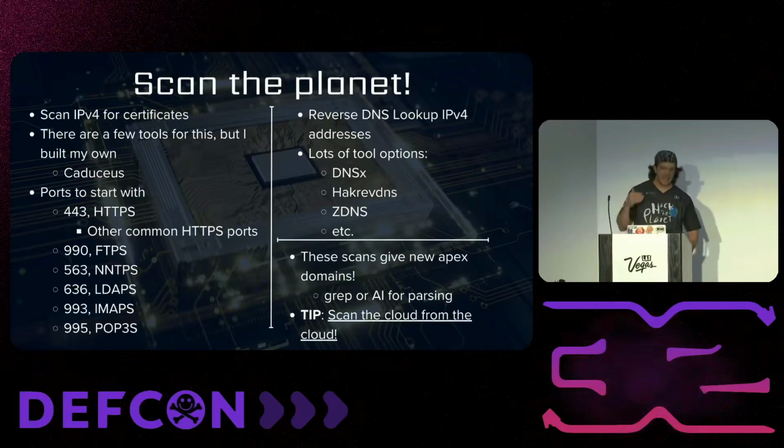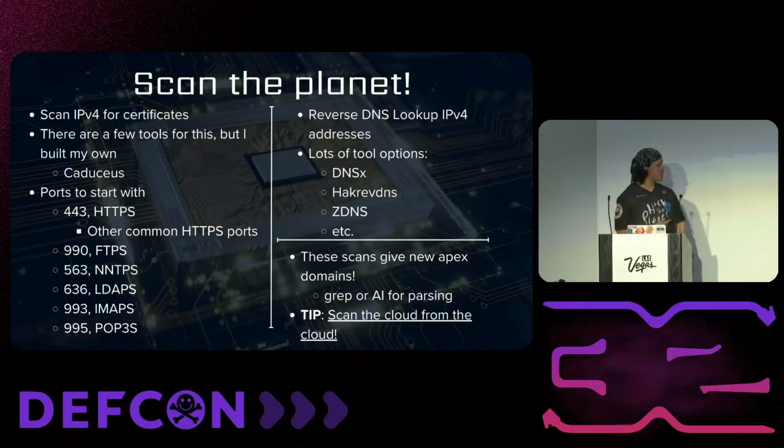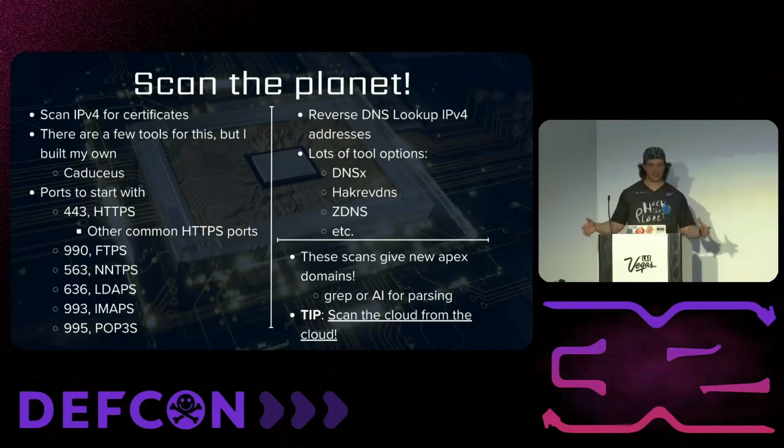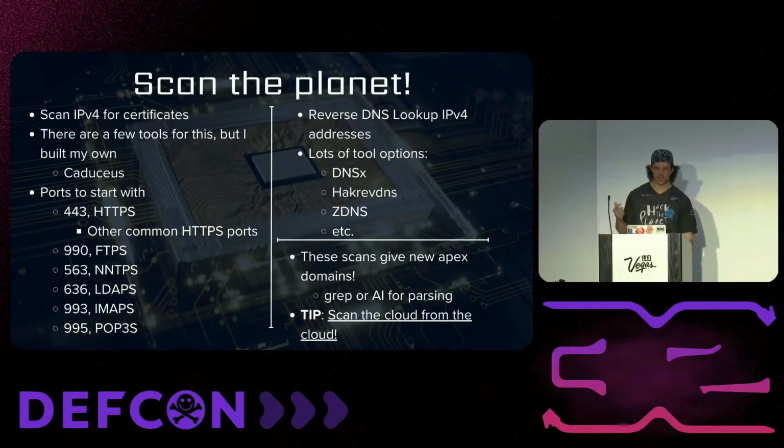So if you are interested in looking for Apex domains in an automated way, and we'll talk about some of this later, these are some of the things I do. Nowadays, it is very easy for everybody in this room to get a hold of enough hardware to scan the entire IPv4 address space. You don't need an ASN. Some companies do run on IPv6 only, but it's very few, to be really honest.